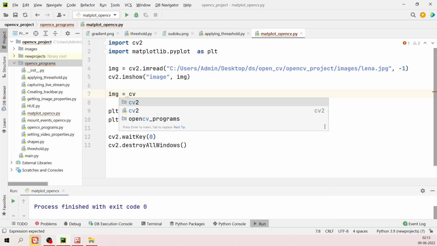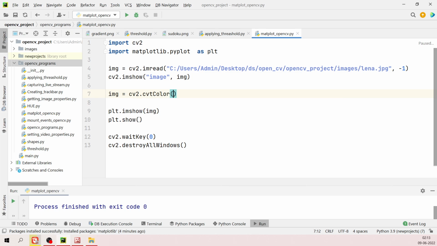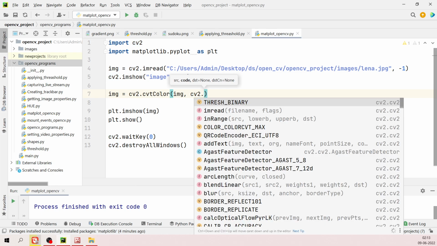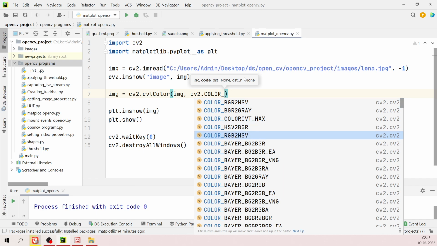To convert the image, we have the cvtColor function, and inside that one we first have to pass the image whose color we are trying to convert. Then we have to use cv2.COLOR_ in capitals. As you can see here, we have lots of functions like BGR2HSV, BGR2GRAY, and we have one function called BGR2RGB.